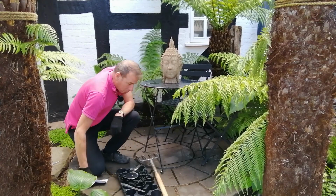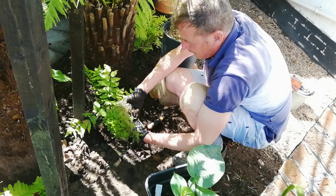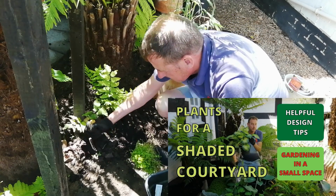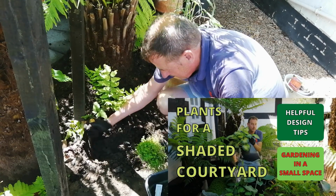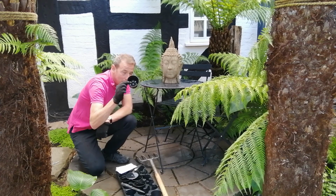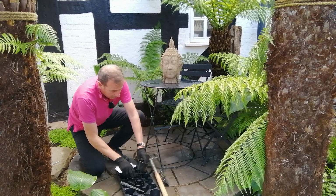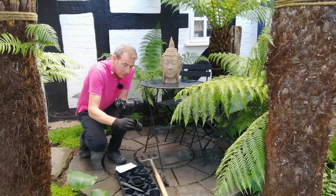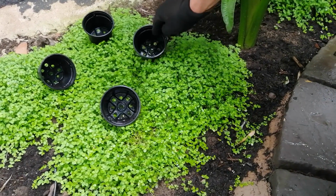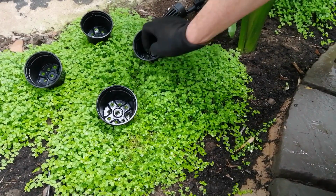Anyway, getting back to the plot, I bought 20 of these plants and I planted them only 2 months ago at the beginning of July, and it's fascinating and incredible how quickly they've grown. That is how big they were when I put them in. Now I put 4 in a little space behind me, and I'm going to place these plant pots on top of them, and you'll just see how big they've grown, how fast the carpet of Mind Your Own Business has expanded.